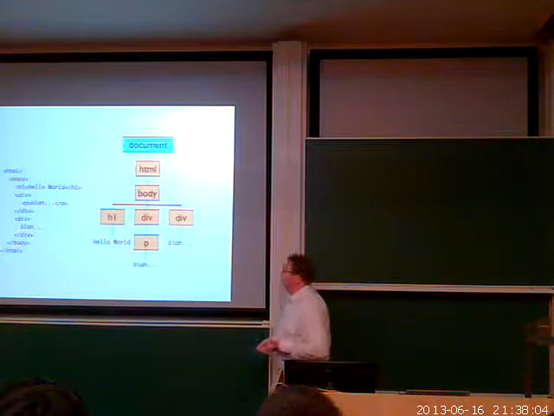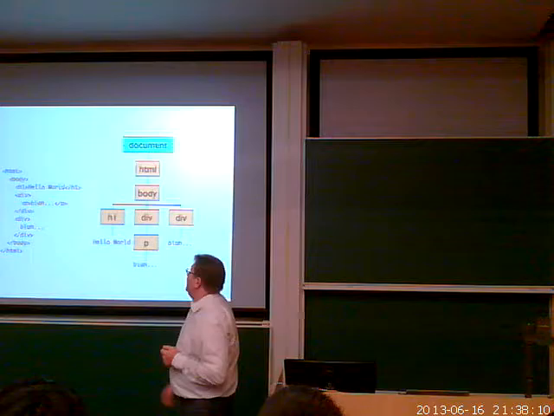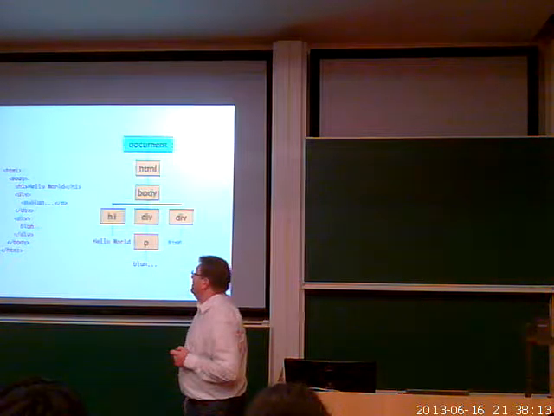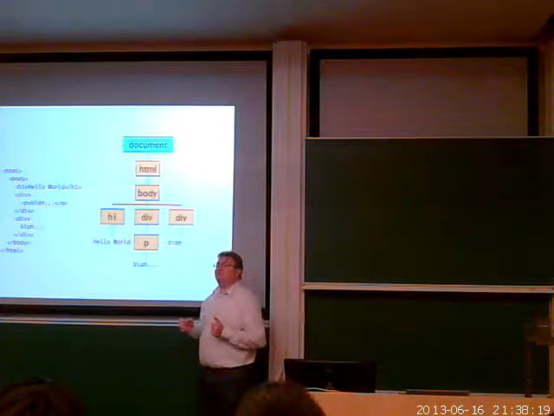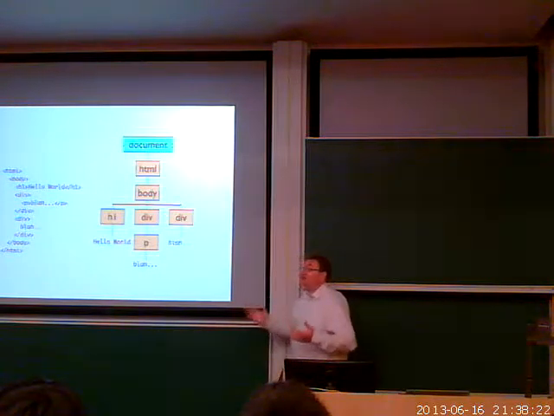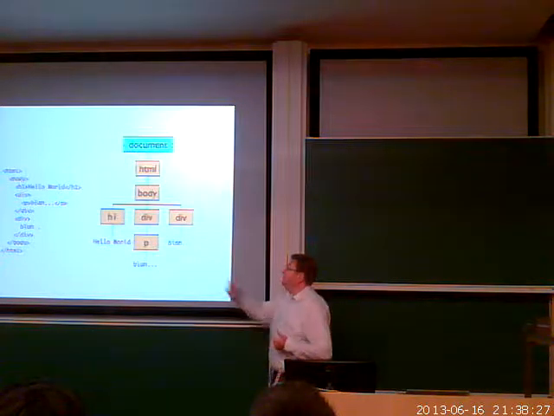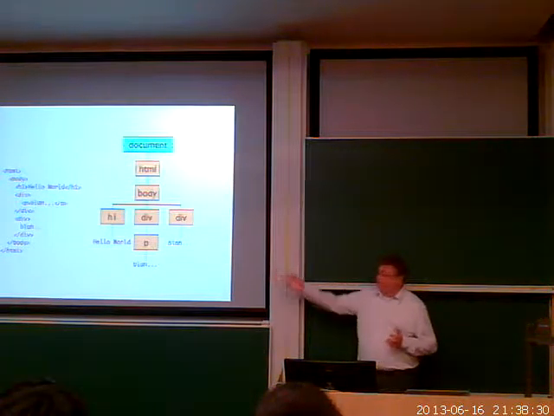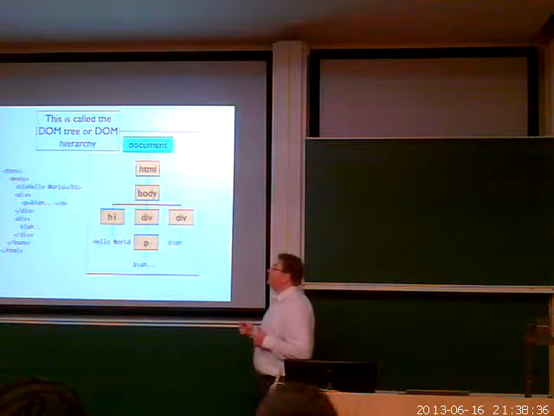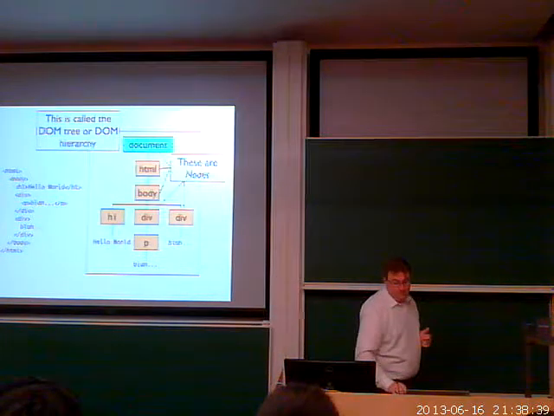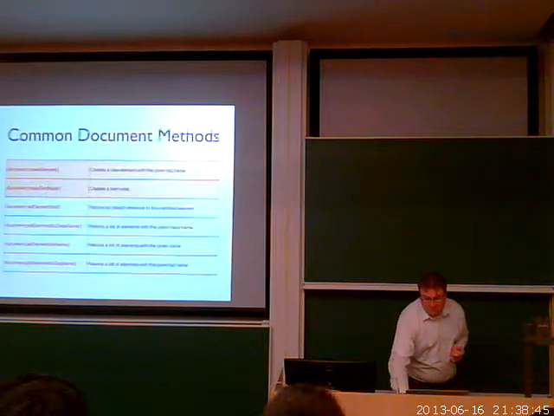So here's an example. It's HTML code, so it's HTML tags enclosing body tags, enclosing a header tag and an H1 tag. There's a div, there's a paragraph, no div. The document object inside the browser gives you a programmatic interface to this tree representation of that pile of HTML. That tree itself is called the DOM tree or the DOM hierarchy. It has nodes, the parts of the tree, sometimes referred to as elements.